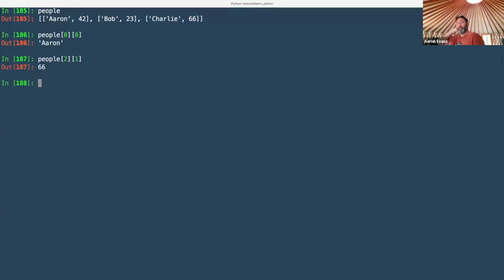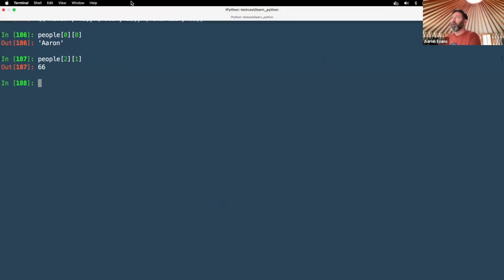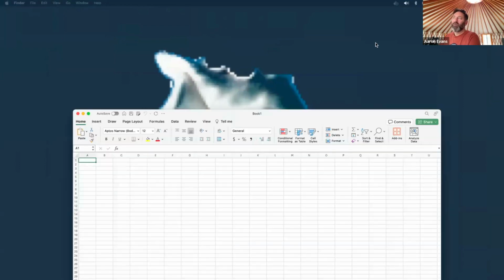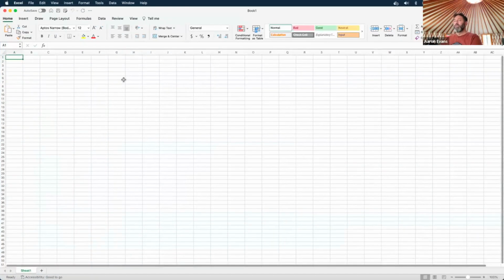All right. So what's the purpose of a 2D list? Let's try and visualize this another way, right? I guess I need to create another window here so that I can move my Excel sheet in here, right?